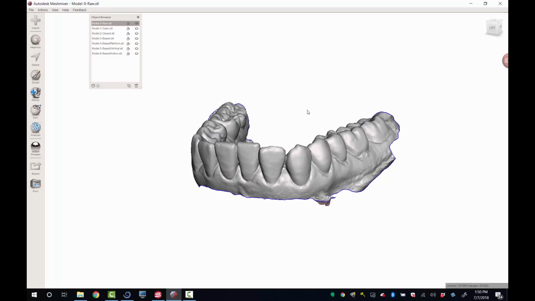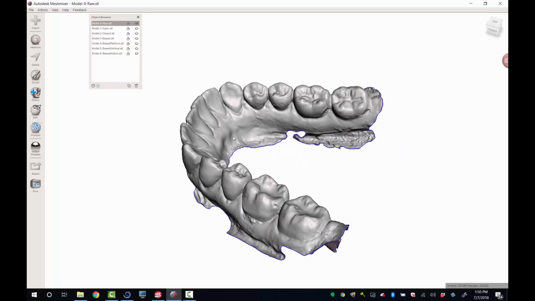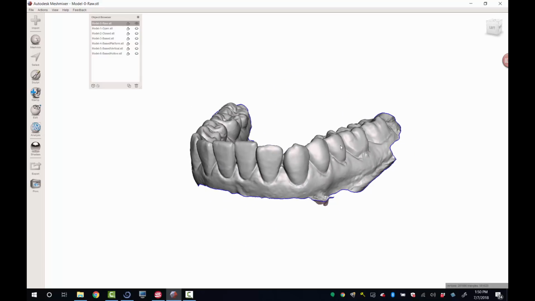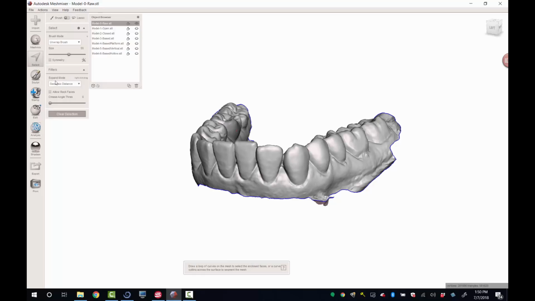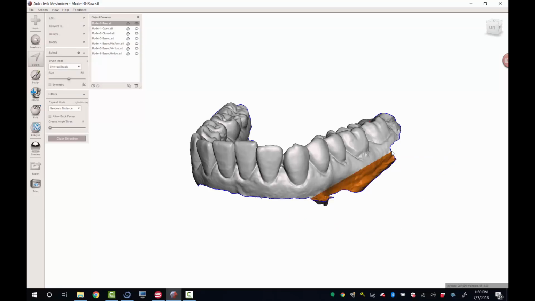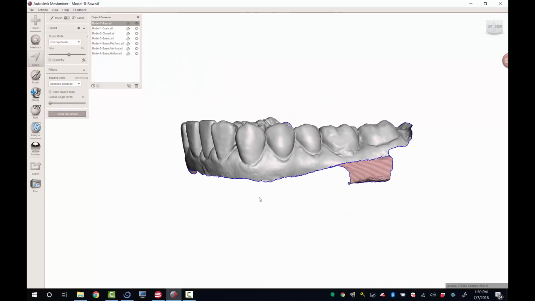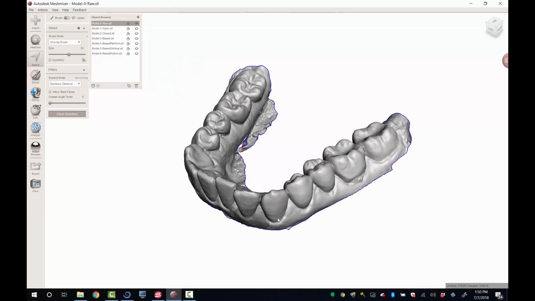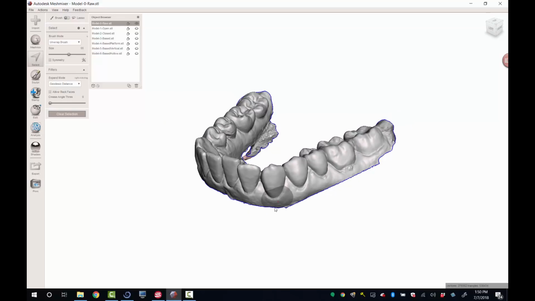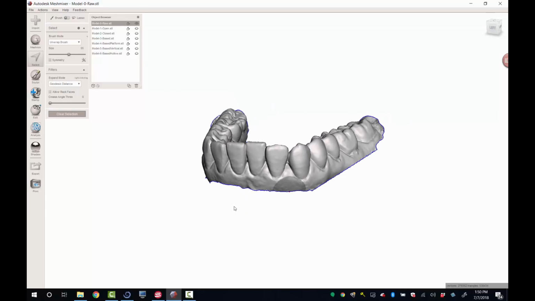I do have some videos on how to do that in Meshmixer. I'm not going to show you in Meshmixer. Well, okay, I will real quickly. I'm not going to go through it much, but if I hit the S button or hit select, I can literally just do this and hit delete. Now imagine I did that with everything, all the extra stuff that I don't want. So that's the general process for that. Again, I have other videos that go into much more detail. I'm not going to spend time on that right now in this video.